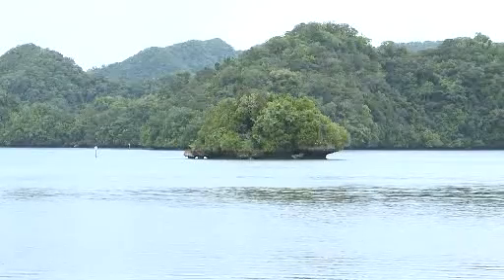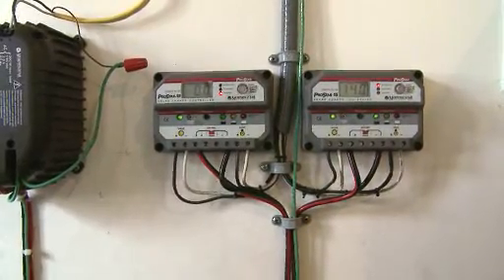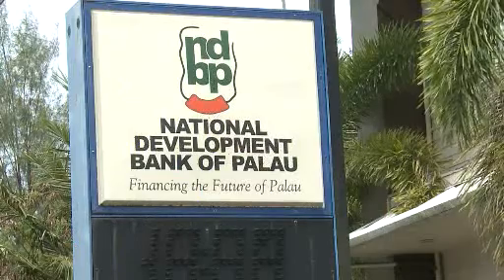IUCN has been working with partners to promote energy efficiency and encourage behavioural change towards energy consumption. The National Development Bank of Palau has an energy efficient subsidy program, funded by the Austrian and the Italian governments. What we do is help new home owners build their homes with energy measures in place, and the subsidy is used to lower their loans — helping our clients while also addressing climate change and moving away from fossil fuel and diesel.